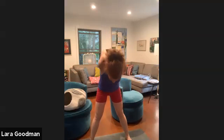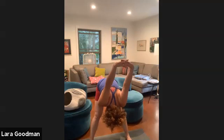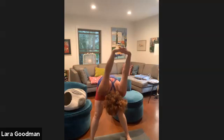Interlace your fingers. Take a deep breath in and exhale as you come down, roll down. Let your arms drop overhead. Good. Hold here for 3, 2, 1. Inhale, roll up.